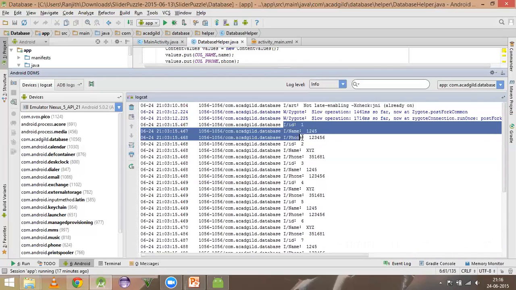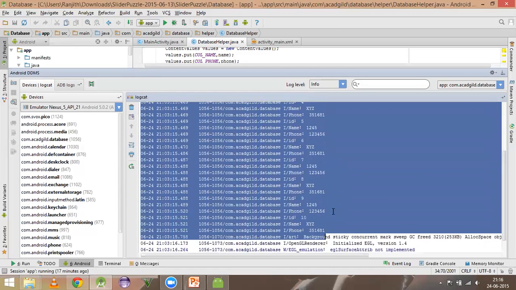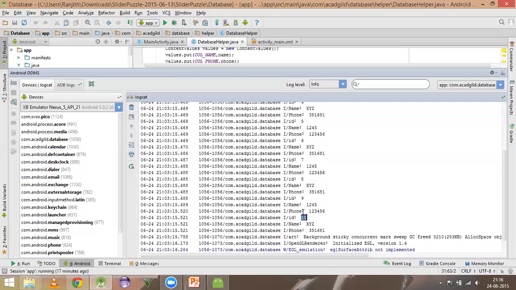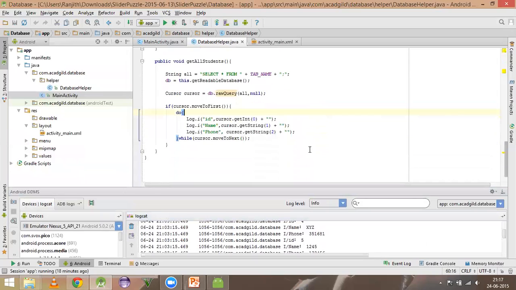So we are starting with this, and just scroll down till the end. So now till here, ID is 10. So we have 10 rows present in our database right now. Is that clear? Guys, is that clear? Yes. Now we have just learned how to retrieve all the student details.